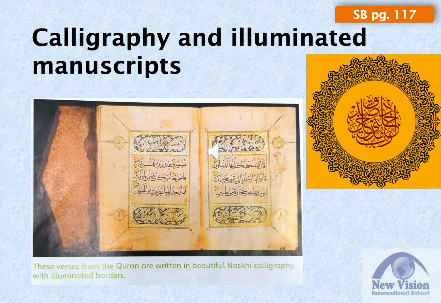Calligraphy is the art of beautiful decorative writing. Islam teaches that the Quran is the word of Allah. The scribe's job is to record the word of Allah in a flowing, beautiful style as an act of worship. Illumination means decorating the manuscript with extra patterns, usually in bands around the page. Some illuminated manuscripts are decorated with gold and silver leaf.